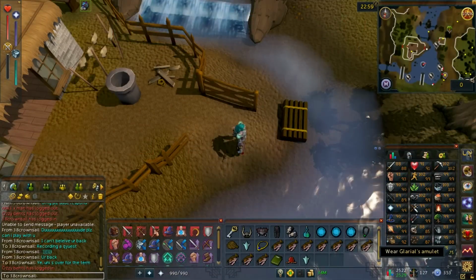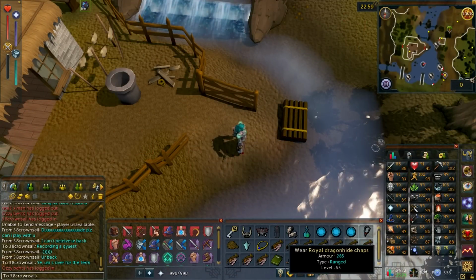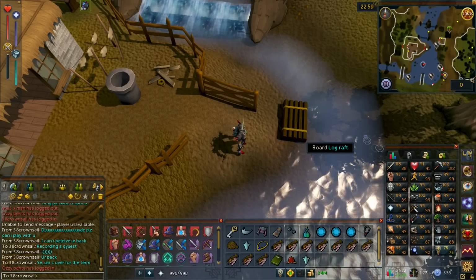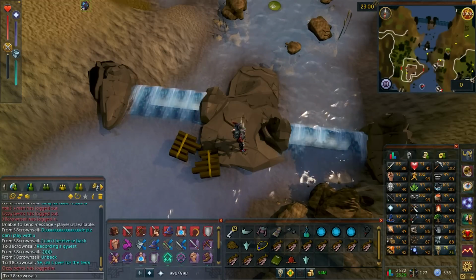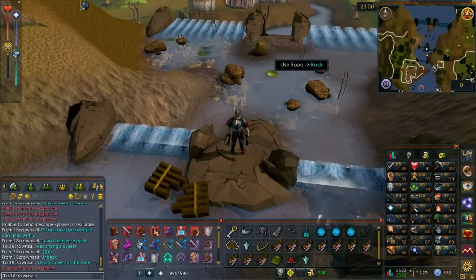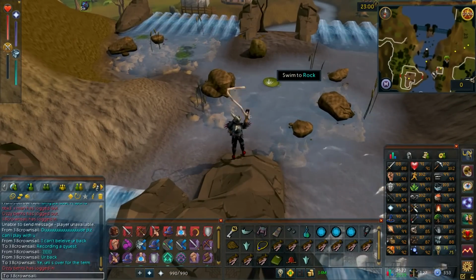So once you arrive, you want to go ahead and equip Glarial Amulet. You might also want to equip the rest of your combat gear again. You then want to go ahead and board the log raft. When you arrive on this rock, you want to use your rope, and select the rock in the distance to the south at the top of the waterfall.